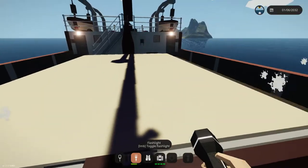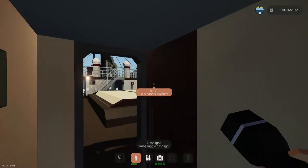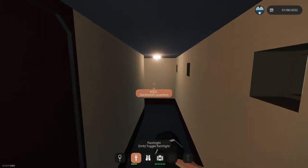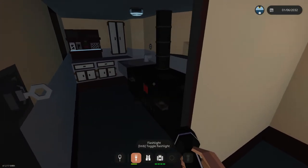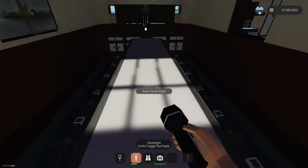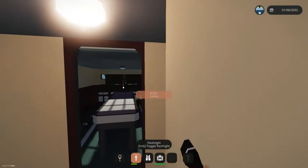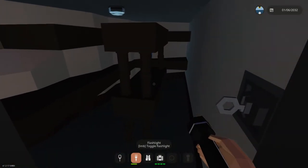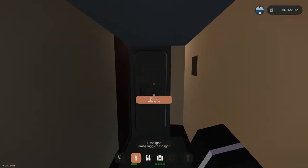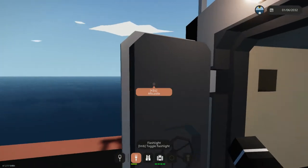There should be more. Yes, there is an aft castle, deckhand's quarters. This is all crew quarters back here. Kitchen, you know, you got your galley and another beautiful clock over there. I love that design. I wish I knew how to use those compasses. I think we're going to do a nice sink as well. Deckhand's quarters. We're going to head to the front.